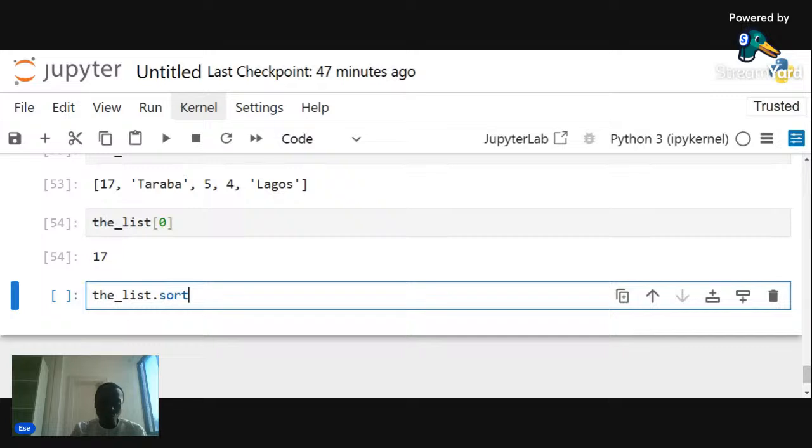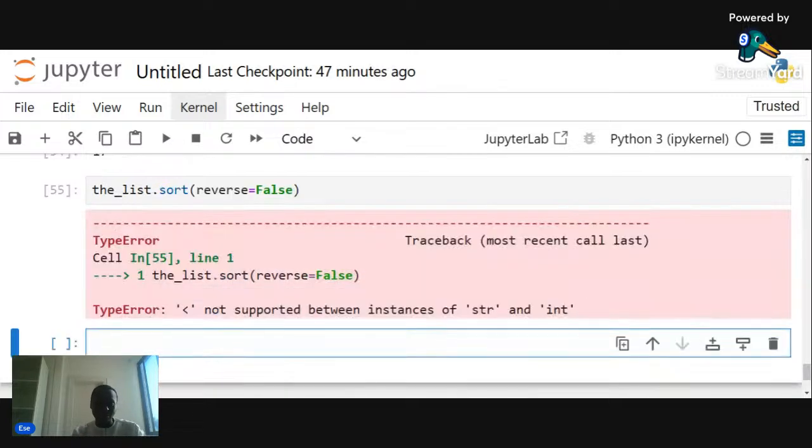But it always works with reverse equal to false. So what this means is that you say you want to sort the list, right? Okay, not supported for instances of string and integer between strings.